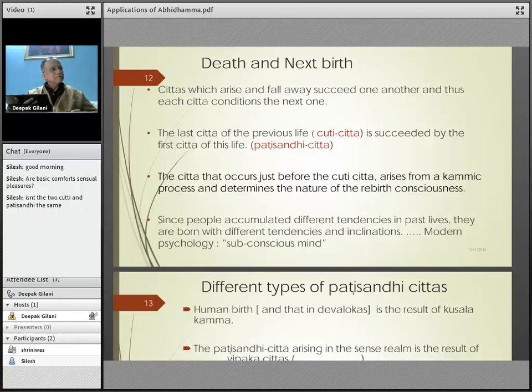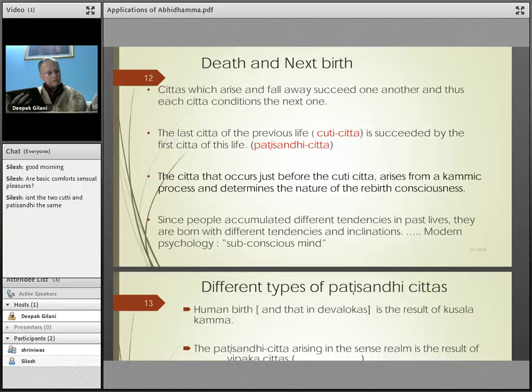So the question is: are the Chuti and the Patisandhi the same? No. It is actually the chitta, a sequence of chitta arising every moment. As long as there is a residual sankhara, chitta will arise. Sankhara, pachya, vinyana, we understand in Paticca Samutpada. So sankharas are there, then vinyana will arise, conditioned by that. That keeps on happening every moment. Moment meaning mind moment, which is an extremely short time.